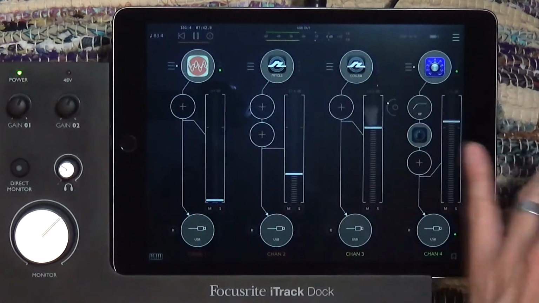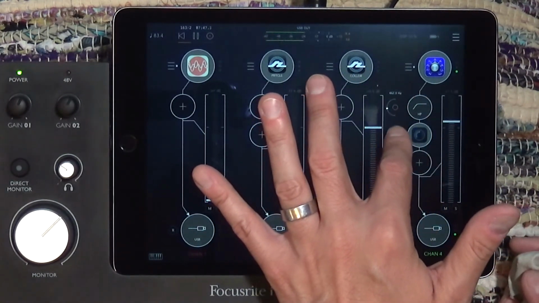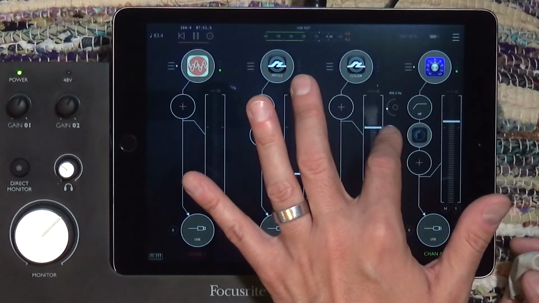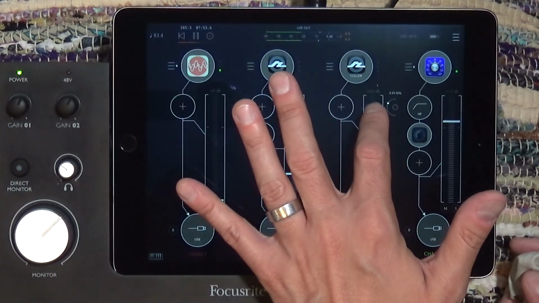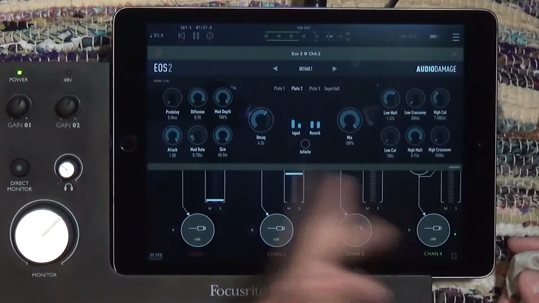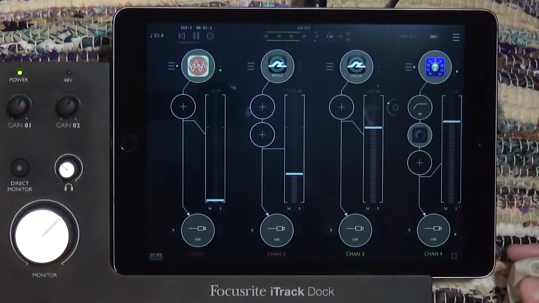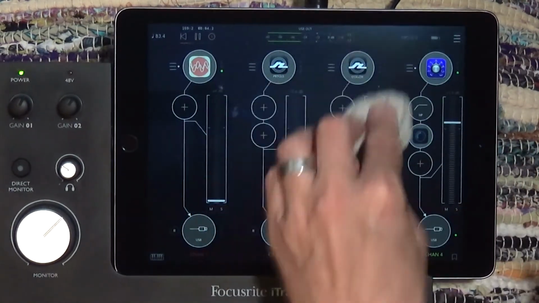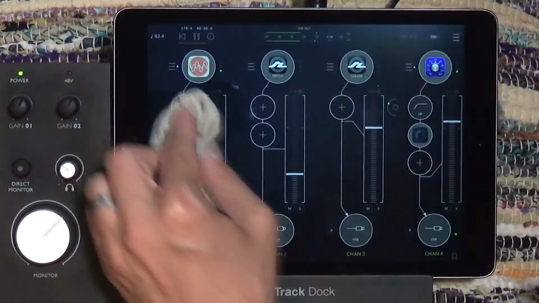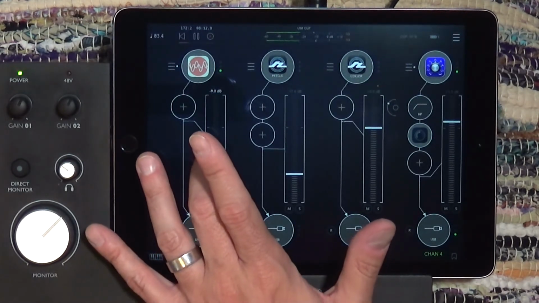The settings I have, this is all stuff. Now here, for example, I wanted to add a high pass filter. This gives me more control over the tone of that noise. If I want to dial in a thicker or wider, bigger sound, EOS by Audio Damage, great reverb. So, this is all a matter of preference, really. So it's up to you, really.